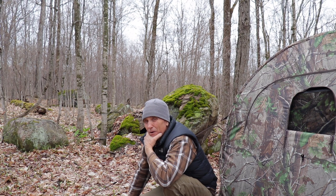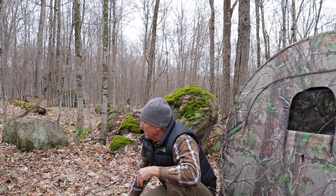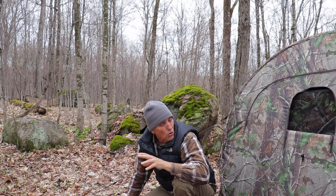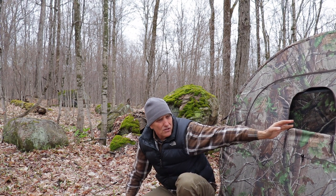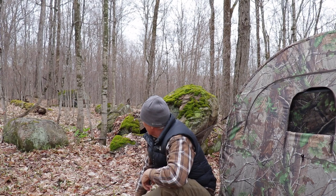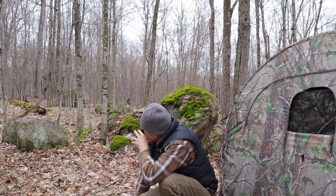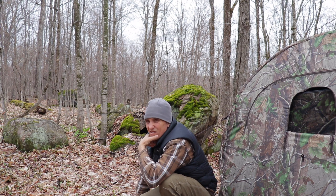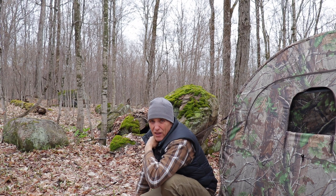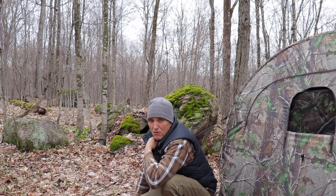So I'm going to let this blind sit here for 2 days and let the grouse become acclimated to it. It's a static object. There's nothing to blow around, nothing to move. I'm going to close up these windows so there's nothing that can flop around. I've got these guidelines here to hold it in place in case it's windy. All the branches that could be in the way, I've made sure I've cleared them. As far as background goes, it's not perfect, but I'm going to be shooting at f4 with a 500 millimeter lens, roughly 30 feet from him, 40 feet possibly. So it should be good. I should be able to soften up that background. I think I'm ready to go.